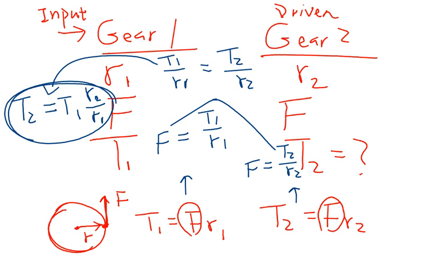So one very good example of this is in the transmission of your car. Most cars have multiple gears in their transmission. You start off with first gear, and then you shift, whether it's a manual or an automatic. Or these days, even with a continuously variable transmission, you basically just keep changing the size difference between your input and your driven gear. Okay, so let me illustrate that.